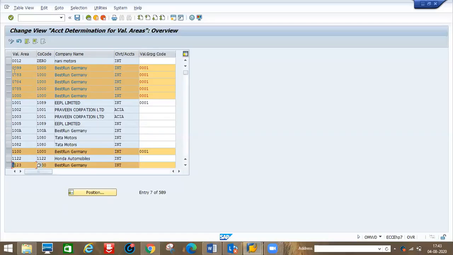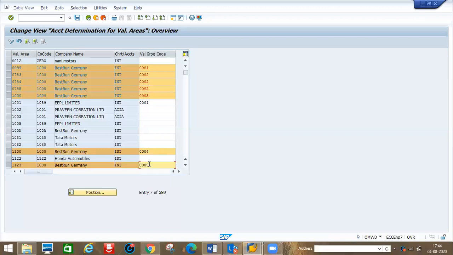In case the plants use operative chart of accounts 0001, they keep that. If they're using a different operative chart of account, then they will use 0002 here. Another company code, 1100, if its plant uses a different one, it would be 0004, here another 0005.